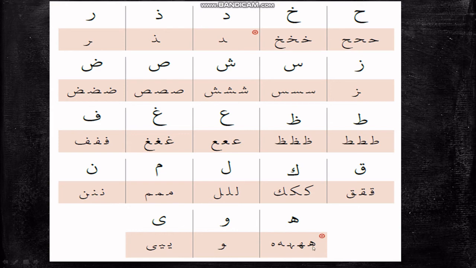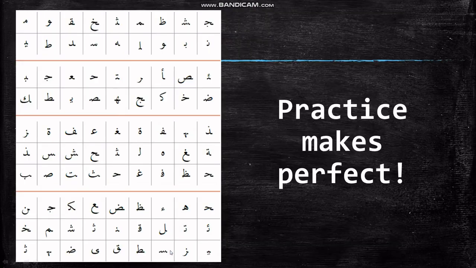Ha has various formations, and that's where some people get confused as well, because they quickly read through it but don't fully recognize and register all the forms of the Ha. These are the Has that they need to remember. Waw, and Ya is the only letter that has two dots underneath.